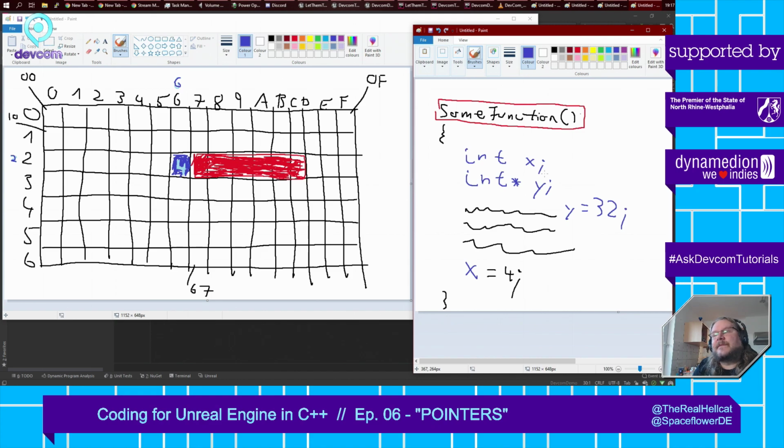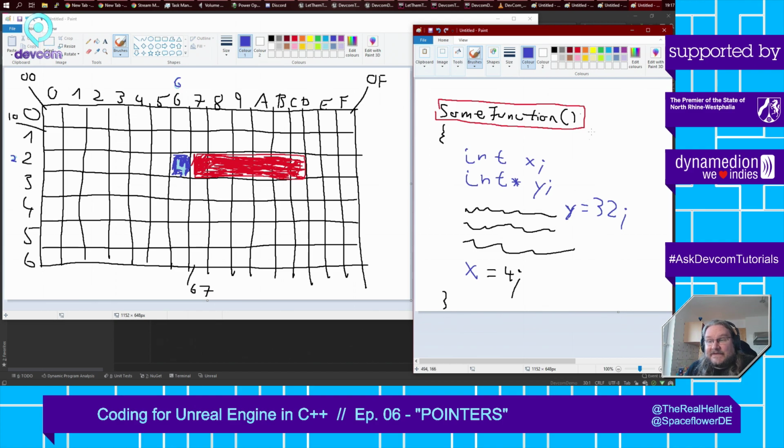You can't put something of one type into something of another type. So this won't work, because 32 is actually an integer, and you can't put an integer into a variable that's only the address of an integer, so you'd have to cast this. But this is all stuff we're going to be doing. So please consider this as pseudocode for now, just for explanation's sake. So we put 32 into Y.